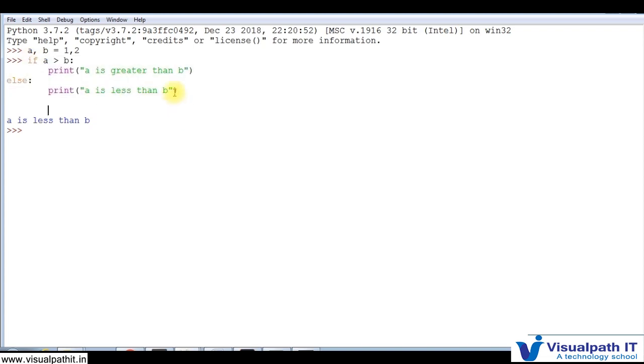By trying with the ternary operator, say print a less than b, and comes the condition if a greater than b, and comes the else print a greater than b.